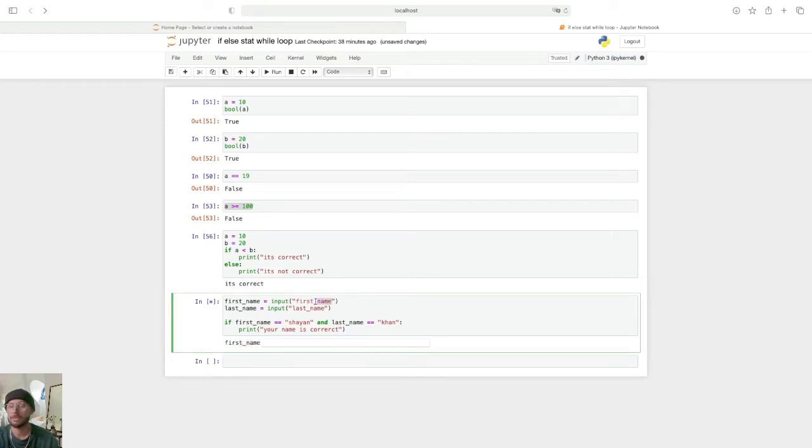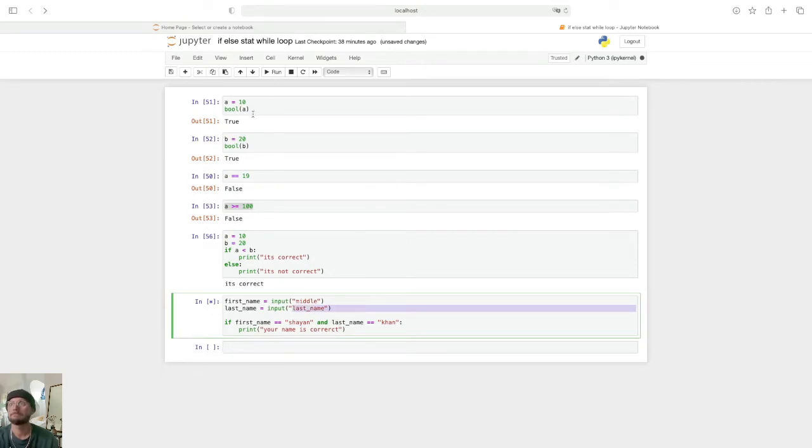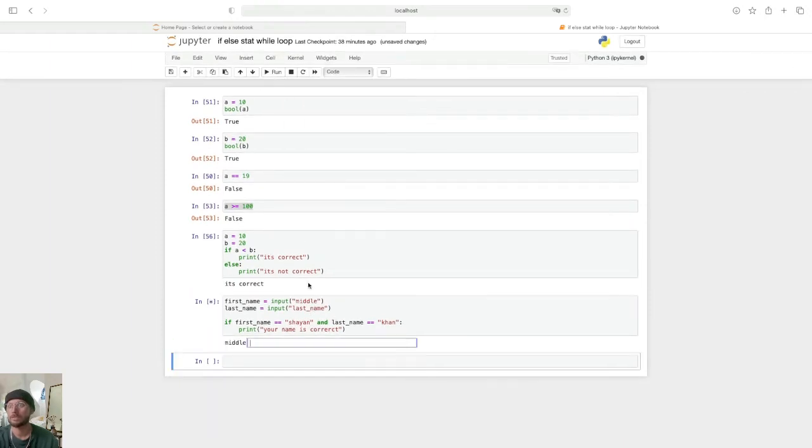Let's suppose enter your middle name, and you see it comes here, middle. So I just want to show you why it shows only the first name like that.